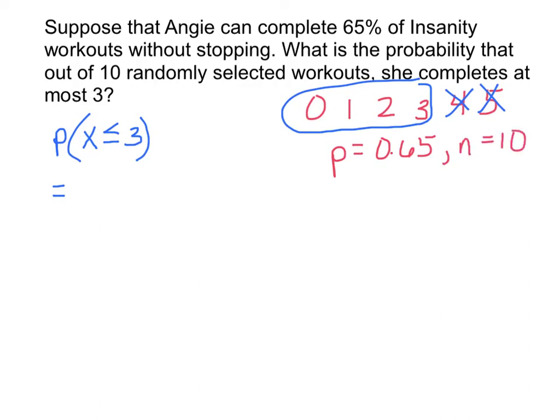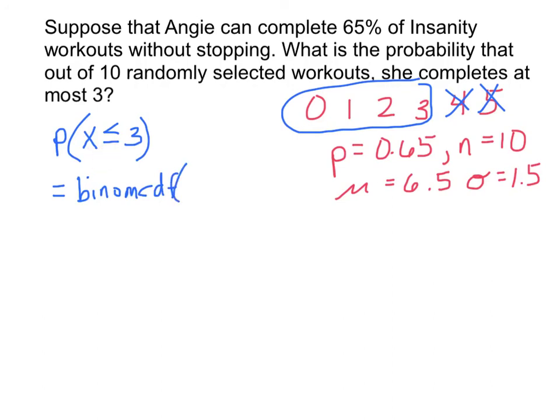And so think about it also. Remember we expected 6.5 successes, give or take 1.5 successes. And so now we're looking at most 3. So automatically I know that 3 is kind of away from 6.5. So for 3 and less than that, each of these, the chance of 2 workouts being completed is a little more unusual than the 3 and the 1 and so on. So this is going to be kind of a smaller probability, because I would expect the results to be closer to 6. So again, we're going to use binomial CDF because we are set up and ready to go with that less than or equal sign.